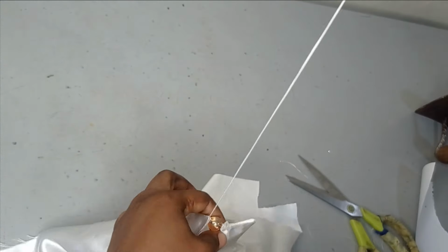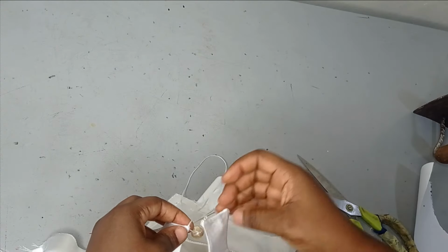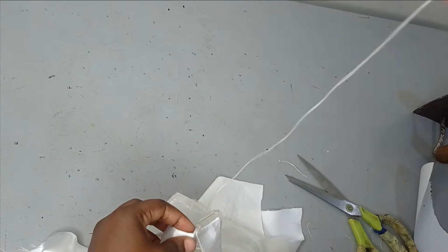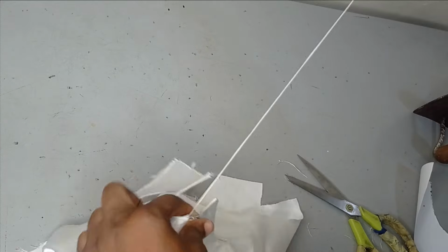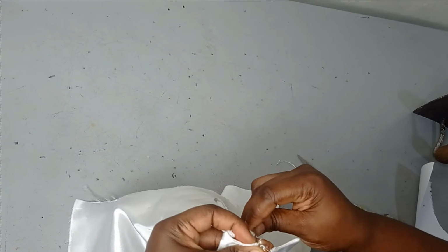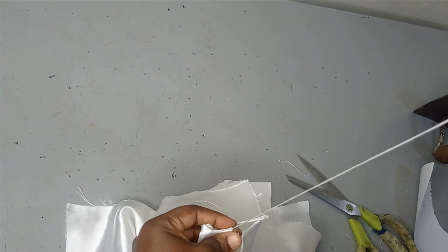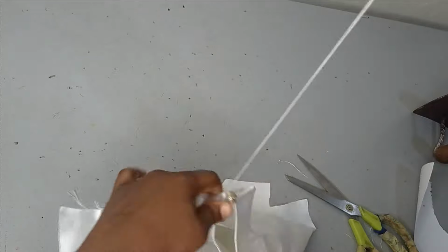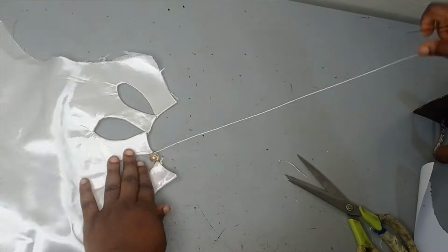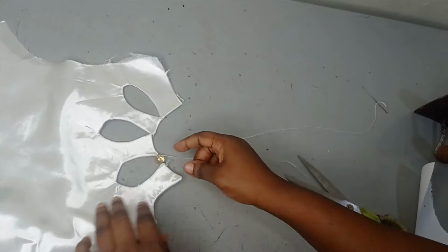Okay, so now because there is a bead in between, I'm not going to tie it. So after placing your bead in between it, you knot it somewhere here, and then after placing it like this again, here again, I'm going to pass my needle multiple times, and then I'll make sure to knot it so that everything can be tight and nice. So this is how you finish it. So now you can see the bead that I have applied in between this. I'm just going to make sure to tie it.